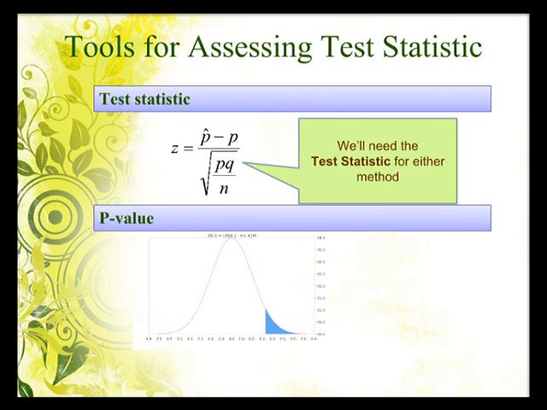A p-value is just the area or the probability of getting something more extreme than your test statistic. So if I calculated a z-score to be about here, the p-value would be the area to the right. And if it's a two-tailed test, then it would also include the area to the left of the negative version of that z-score. So in other words, double this area.